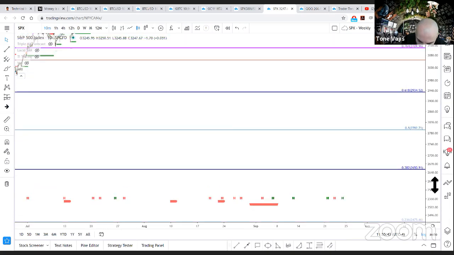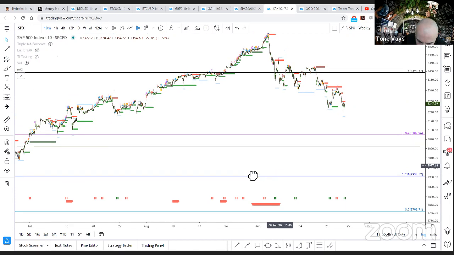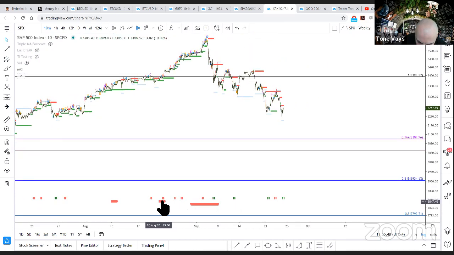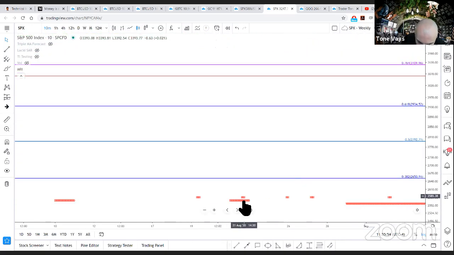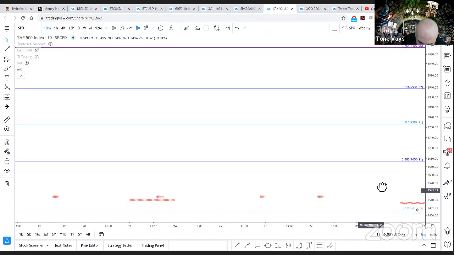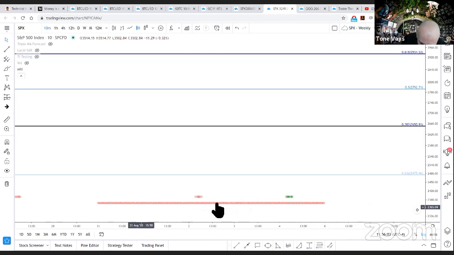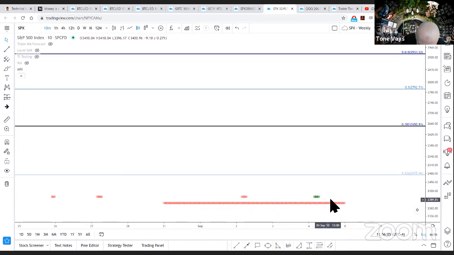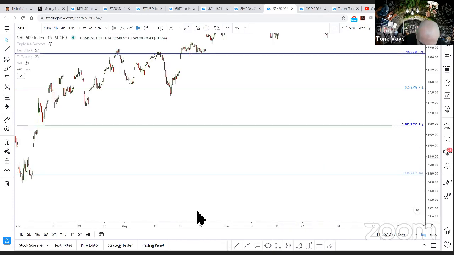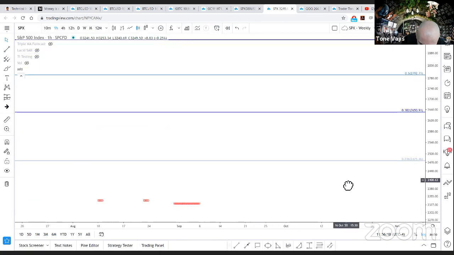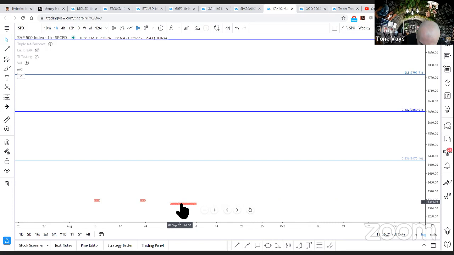Huh, that could be a bug. Oh, there it is. There's the daily. There's our daily. But I can swear there was a daily here as well. Right, there should have been a daily MRI top in early September. I don't think it was all the way back on September 21. So if I go to 1 hour, the hourly will no longer show up. Oh yeah, there wasn't. Look at that.